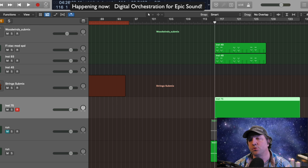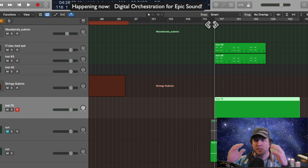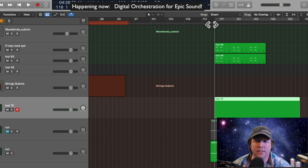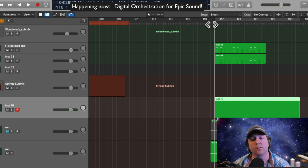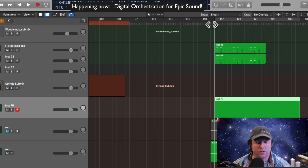Sometimes shorter voicings work better than longer voicings, and it really depends on what's happening in the material around it. Lots of times, and this applies to electronic music too, if you've got staccato lines happening, go for a legato voice for this next thing that you're going to do. If you've got a lot of legato lines going, go for a staccato. What you're doing is you're changing texture.